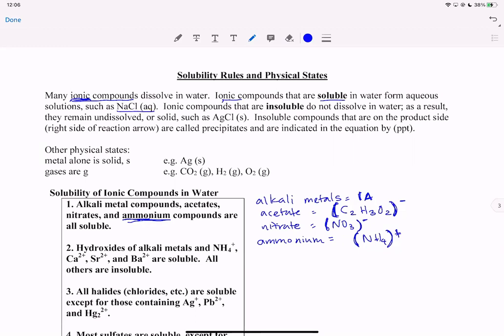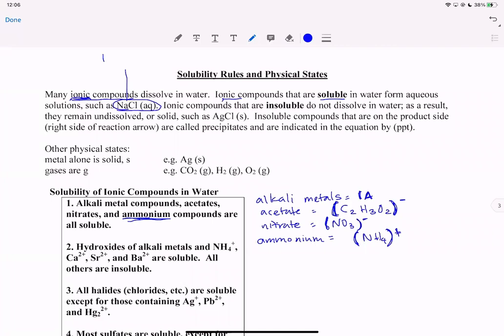And so when you have NaCl, that's table salt. So NaCl is table salt. You have a white solid that you put in water, and then you can't see that white solid anymore. And that's because what you have is the sodium ions, Na+, and those are aqueous, that's a little aq. And you also have chloride ions that are now separated, and that's what you saw in the video. These are particles that are now separated and you can't see anymore, okay?